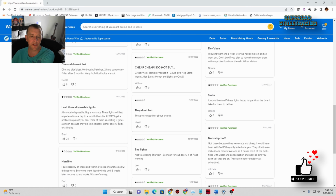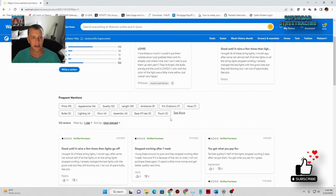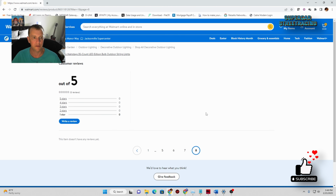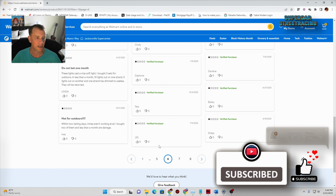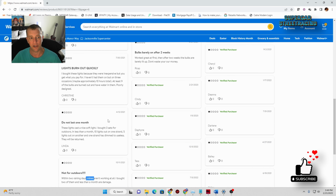I purchased 12 of these, and within 3 weeks of purchase, all 12 did not work. Every one went little by little until 3 weeks. And there is page after page of these. There are 8 pages of one-star reviews. When you get to the last pages, they don't say anything. They just give a one-star. But within raining 2 days, mine aren't working at all. I bought 2 of them, and less than a month are damaged.